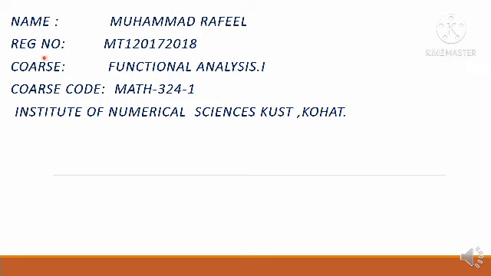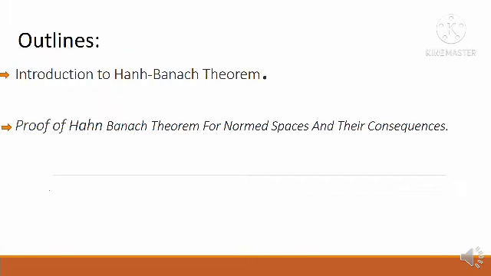Today the topic of my presentation is from the course of Functional Analysis 1, course code Math 324, Institute of Numerical Sciences, CUST Cohort. The outline of my presentation is: first, introduction to the Hahn-Banach Theorem, and second, proof of the Hahn-Banach Theorem for normed spaces and their consequences. Later, at the end, there will be references.